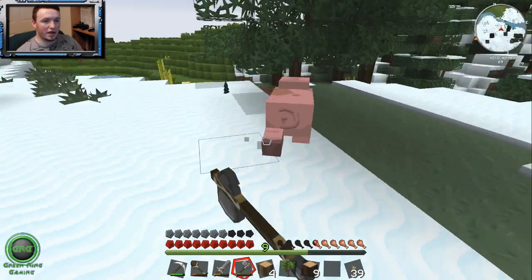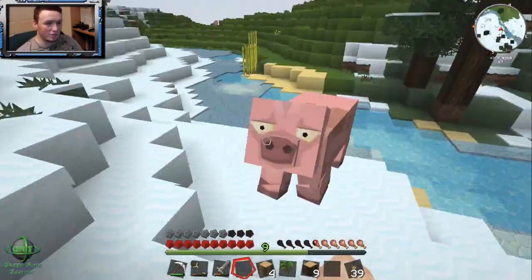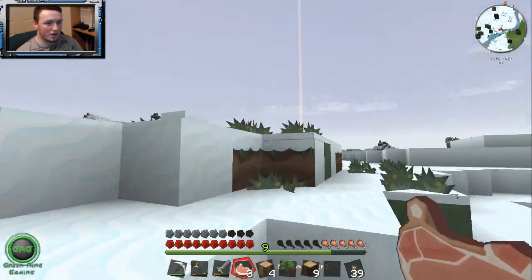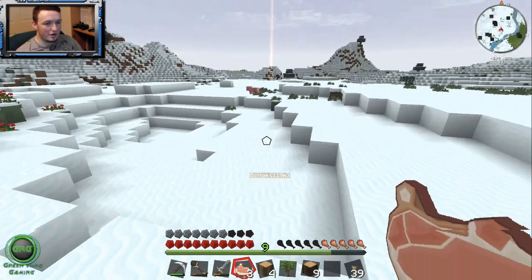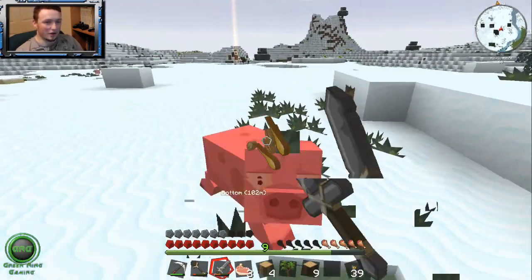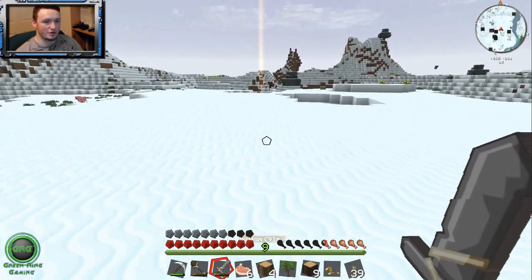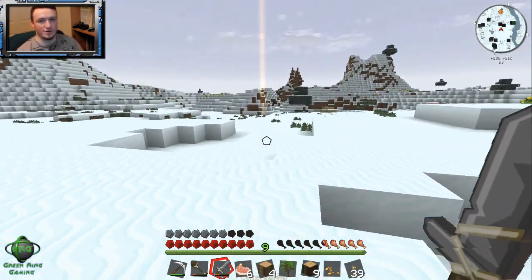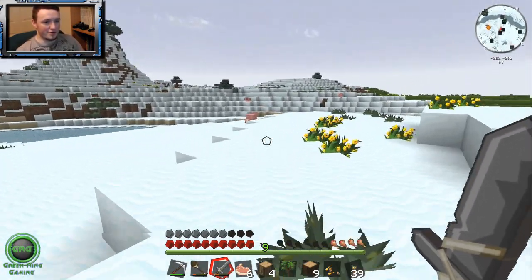Hey, come here, piggy. Can't get away from me this time. No, the game is not lagging no more. But unfortunately, I've just sacrificed my last axe there, so... But I can still use my sword. Come here, piggy. First water! Dovahkiin. Any Skyrim fans? Dovahkiin.